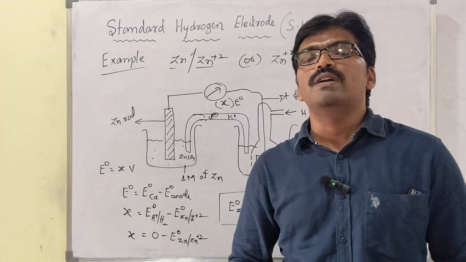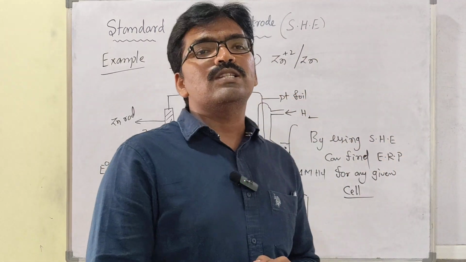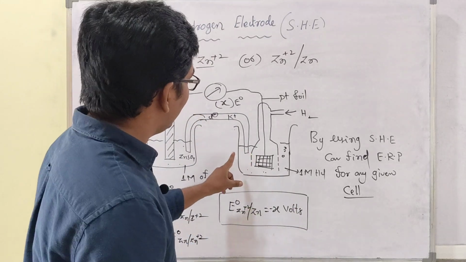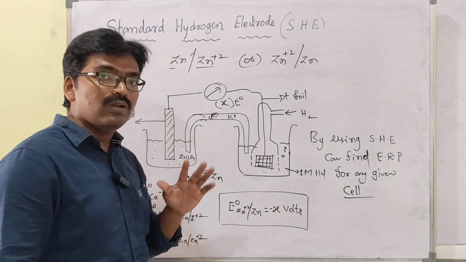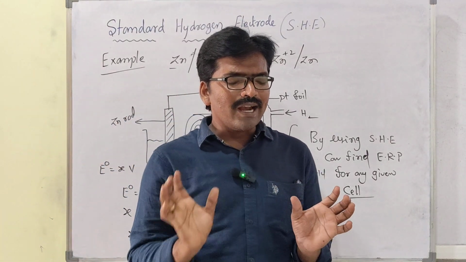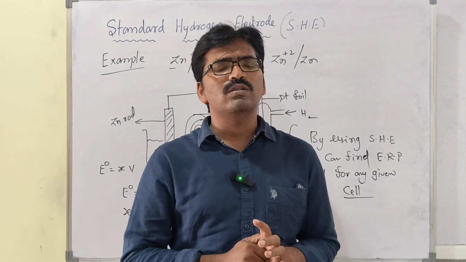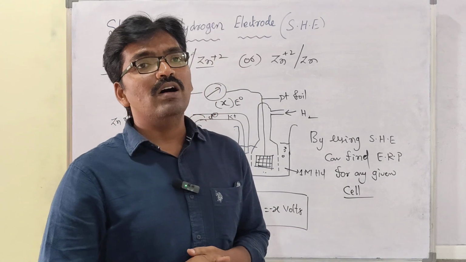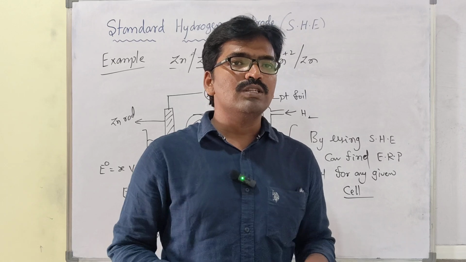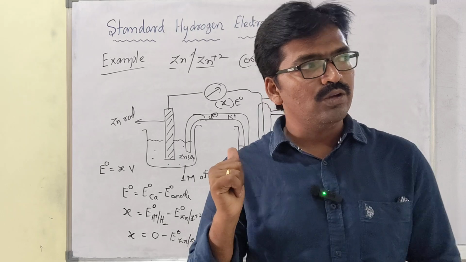So in the next class we'll discuss the electrochemical series. If you know the electrochemical series, you will understand very clearly why a cell acts as a cathode, and why it acts as an anode in every cell; why one cell acts as a cathode and the same cell in other cells acts as an anode. All the questions you have in mind will be cleared in the electrochemical series, the next topic that we'll discuss. Thank you, just note it.